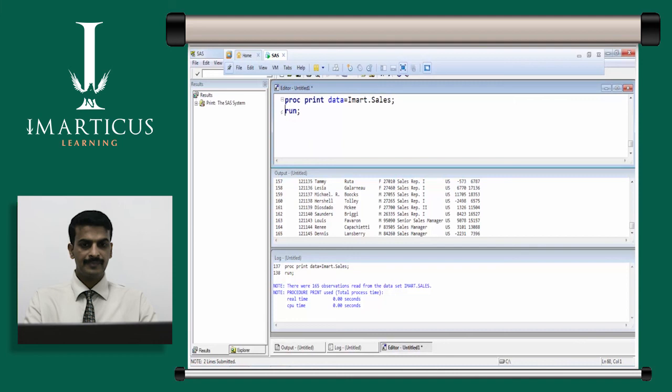So I just say here sum salary. This is going to compute the sum of salary for this particular variable, and that will be written at the end of this column.